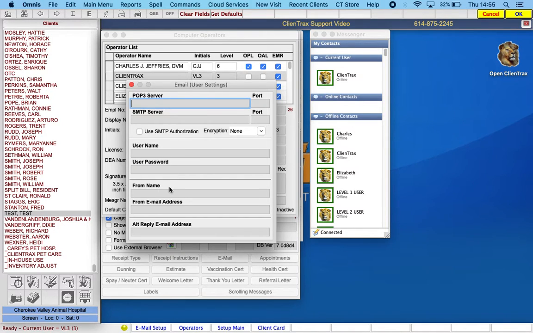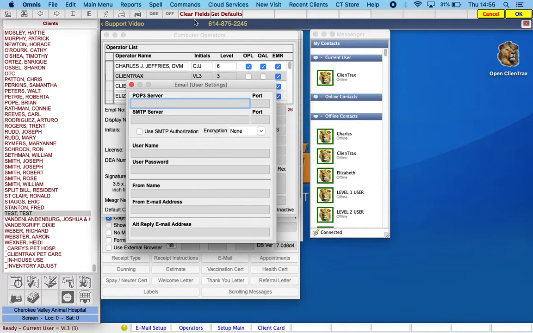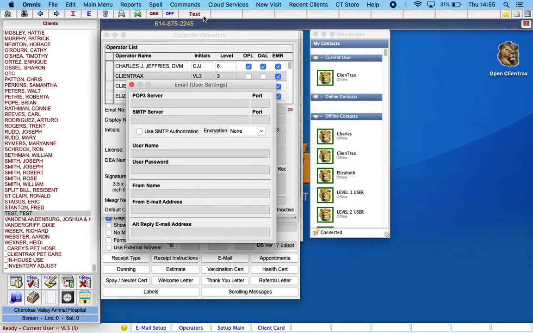If it's your first time setting it up and they're going to have the same information as the practice settings, I would use the Get Defaults button. If, for example, I have that done, I'm still going to want to test and send that email. If I am changing internet providers or changing email addresses, I may want to clear those fields. I can then use the Clear Fields to blank this out, and then use the Get Defaults button to pull the practice settings. Once I have that information added, be sure to test it and make sure that this operator's settings are correct.